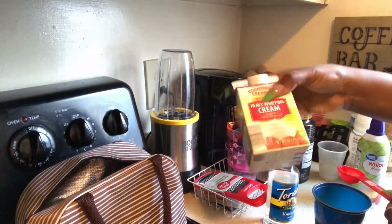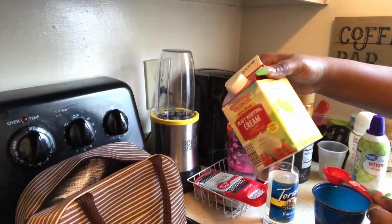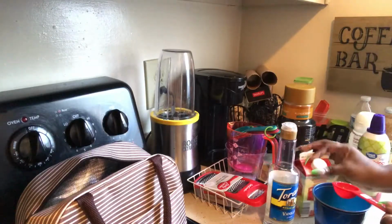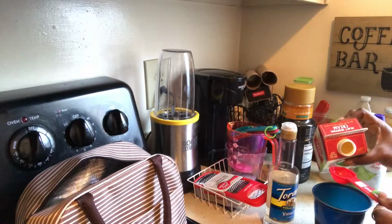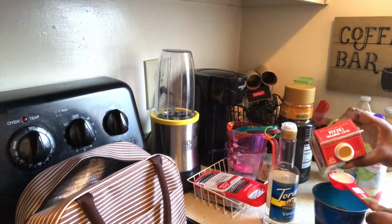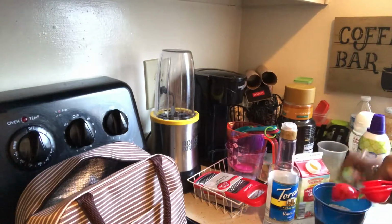Then I'm going to take my heavy whipping cream, and a serving of this is 1 tablespoon as well. I like a lot of cream in my coffee. I cannot drink my coffee without a lot of cream, so I'm going to use 2 tablespoons of the heavy whipping cream. I can't have it no other way. It's impossible.